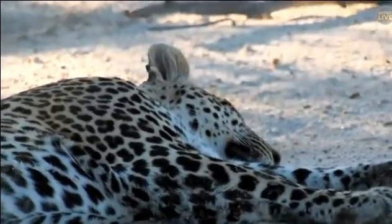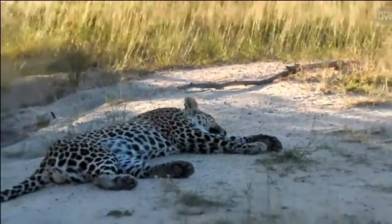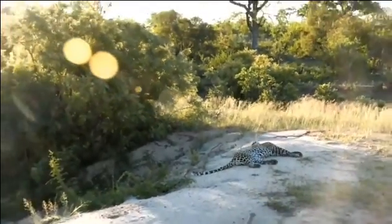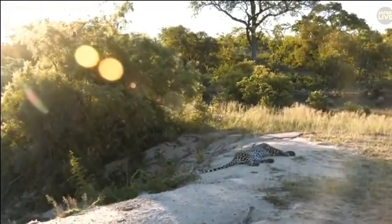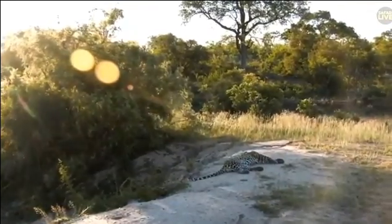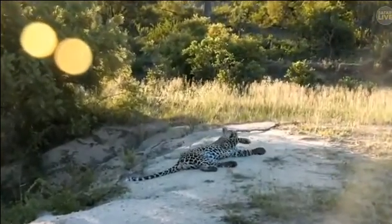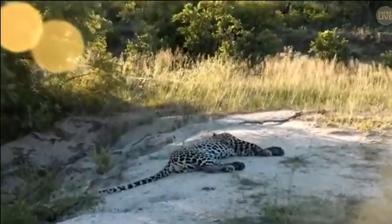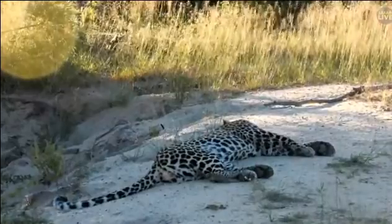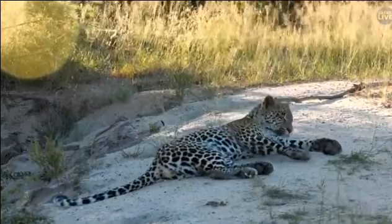So I was going to talk to you about a tree, and it's not going to happen right now unless we lose visual of this beautiful cat, but I'm sure all of you out there will understand. There is actually a magic worry in there next to the weeping wattle, but we'll have to come back to that at another stage. He is just such a beautiful young cat, and once again he's having trouble with the flies. I could tell him that breaking off a branch of magic worry works quite well as a fly swatter, but I'm not sure if his paws would be able to hold it.